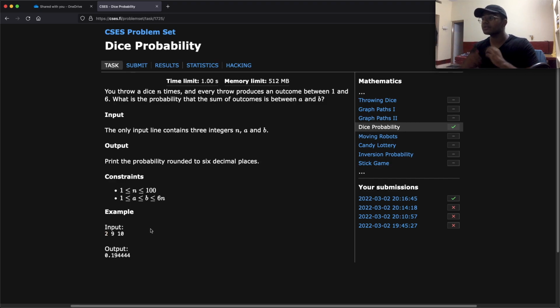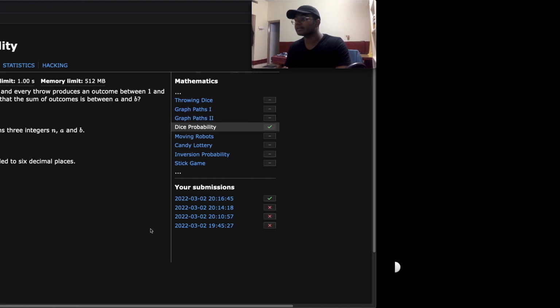Now let's break down this question into smaller parts and try to understand how we can solve this. Let's start off with a very basic situation, which is when n is equal to 1. This is going to be our base case, and based on this, we can build up our solution to something else. You could think of it as a random variable, but we don't need to complicate it. Here you have xn, which is the possibilities we can get. So we could get a 1, 2, 3, 4, 5, or 6.